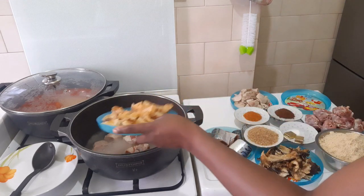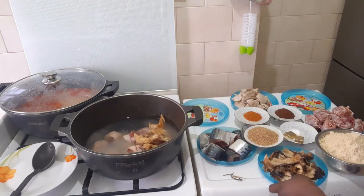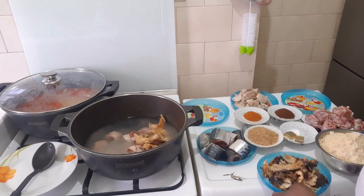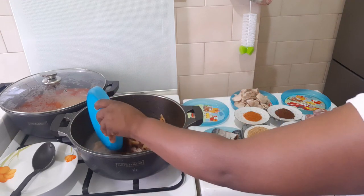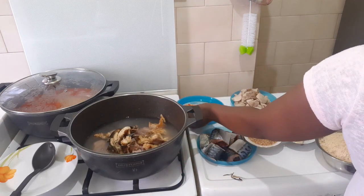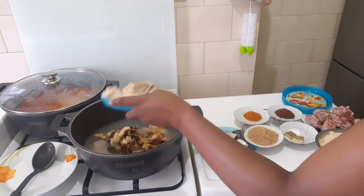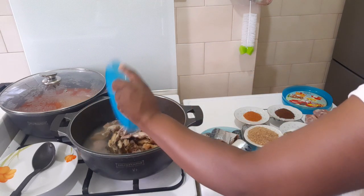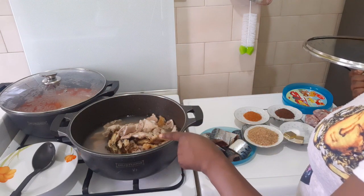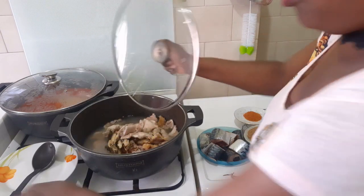So I will put in the stockfish, though the stockfish is a little bit hard. Put in the dry fish, but I don't want it to be hard at all. I'll be putting in the abodi. After a while, before I put in the turkey, because turkey does not take much time before it gets cooked.